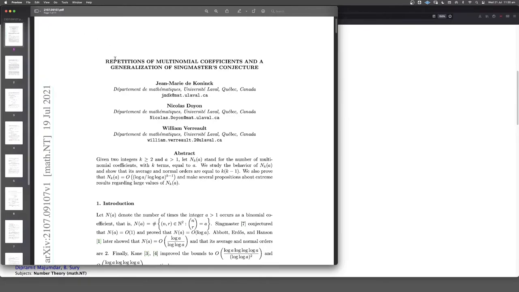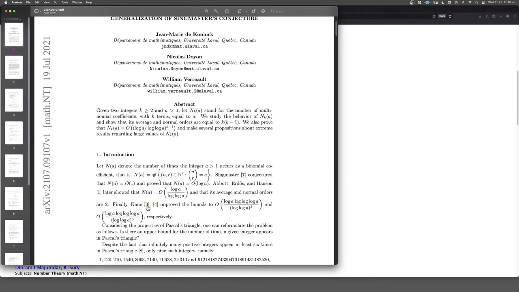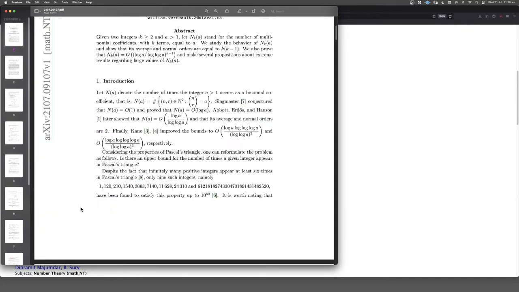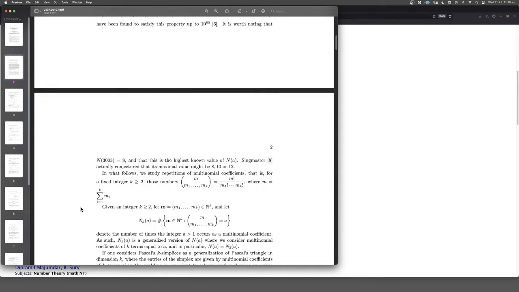So what do we see? We see a nice clear title. We see the author's names. We see an abstract. We see section one, introduction. It's always the way it's done. Now, in the introduction, what you want to do is you want to throw in a few references to make sure it looks like you've been reading around and you know what you're talking about. And you're sort of piquing the interest of the reader. You're trying to set the scene.